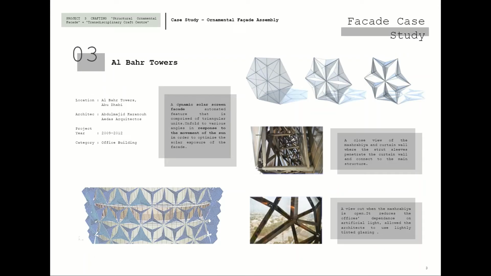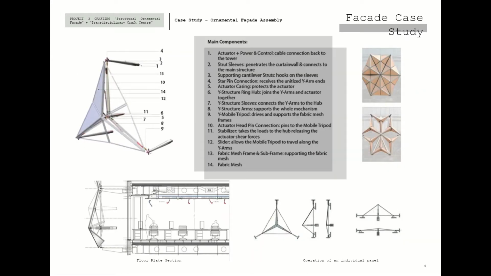And then for Al Bahar Towers, I have studied the automated dynamic solar screen facade that responds to the movement of the sun, and a study of the facade structure frames, like how the truss sleeve penetrates the curtain wall and connects to the main structure. And then these are the construction studies of Al Bahar Towers. I will apply this kind of construction to my facade design.